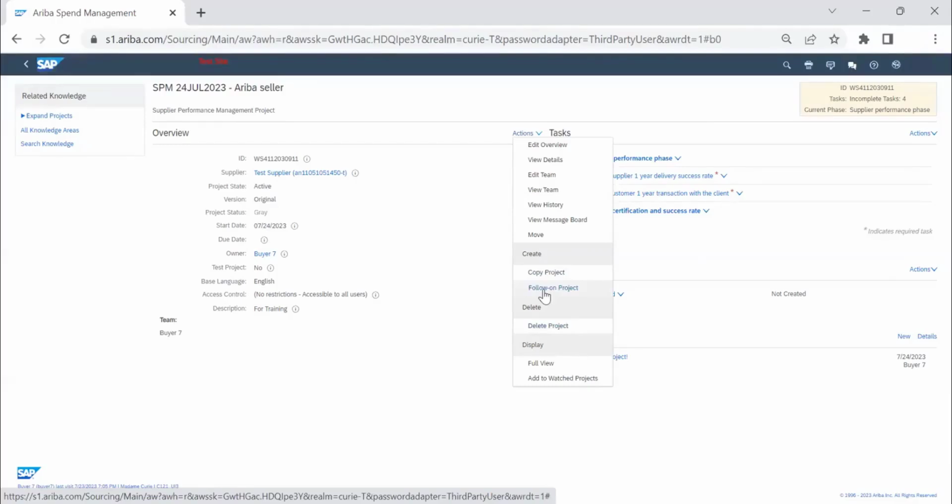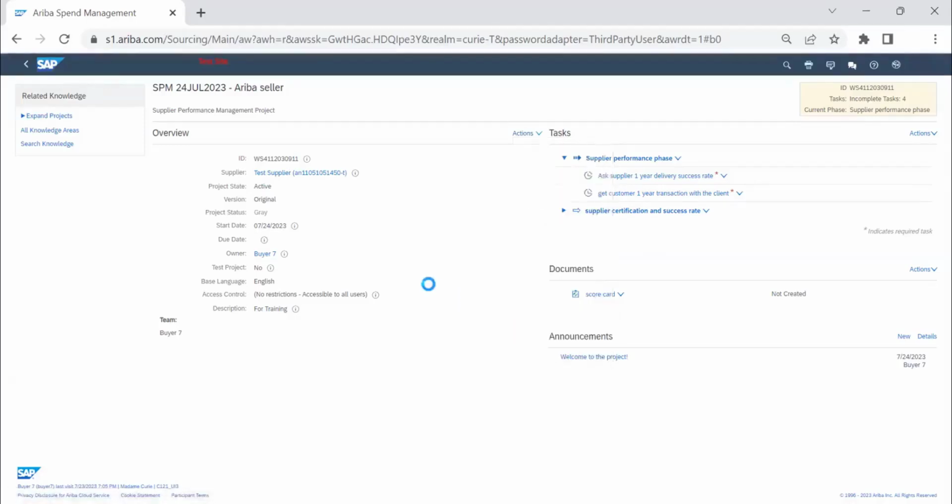Follow-on project means you created one. For example, you created one RFP. You create a follow-on project to do an action. So that is a follow-on project. Or you created one project and later on you want to add one more project, you can create a follow-on project. Once you create a follow-on project, a link will be placed in the Overview tab to switch back between the follow-on project and previous project. That way you can create a link between 2 projects when you create a follow-on project.